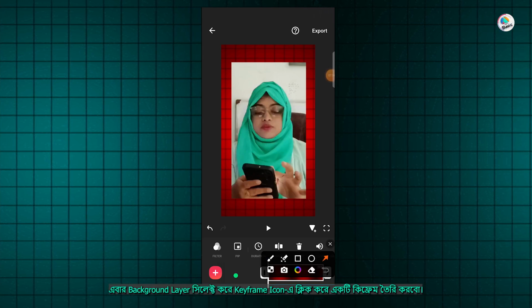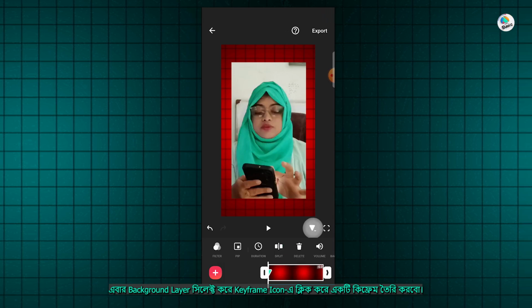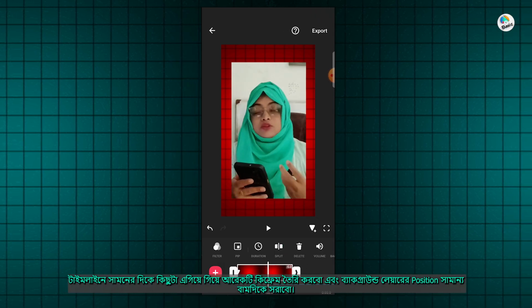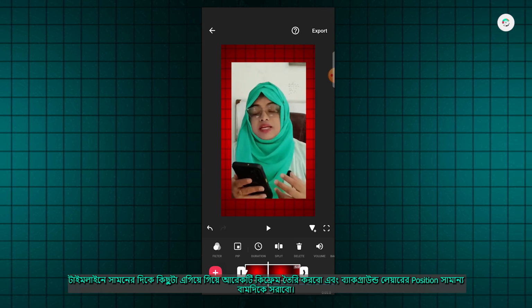Now, select the background layer and click on the keyframe icon to create a keyframe at the starting point. Move a bit forward in the timeline, create another keyframe and adjust the position of the background layer slightly to the left.